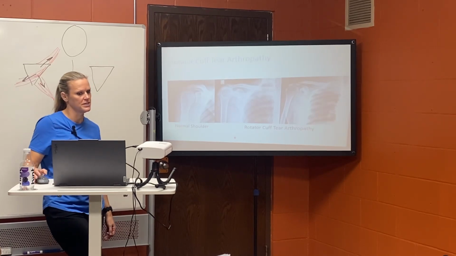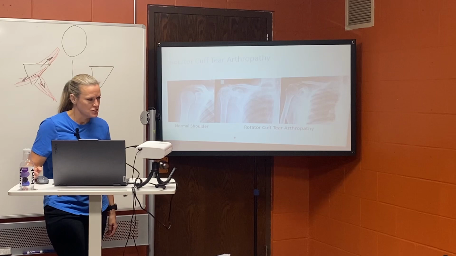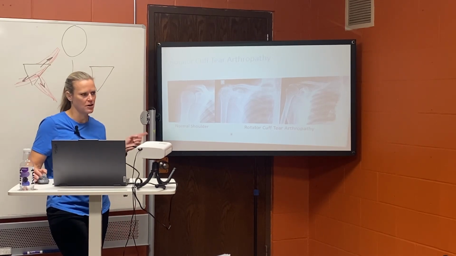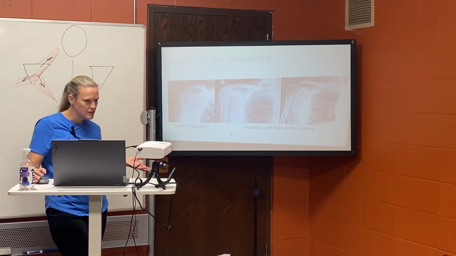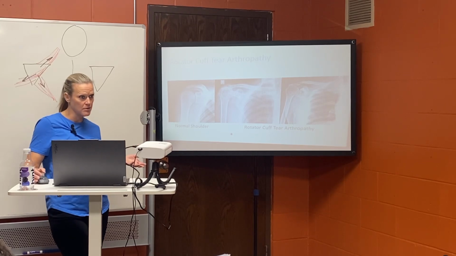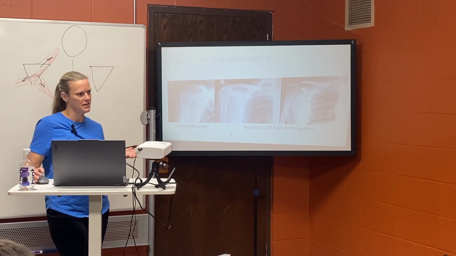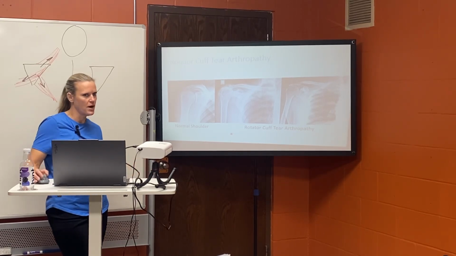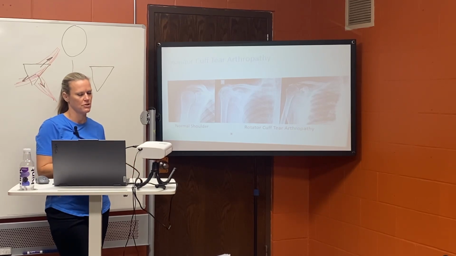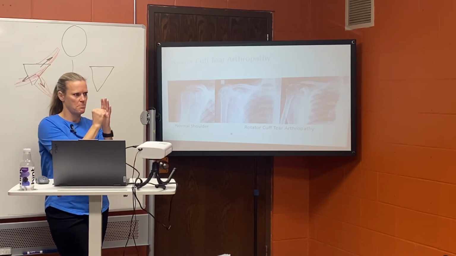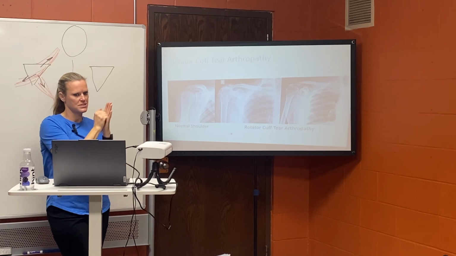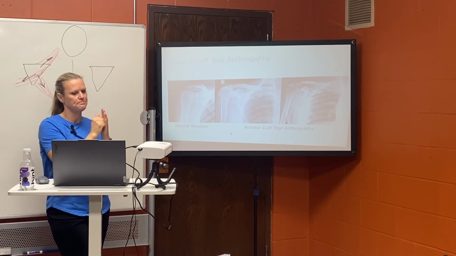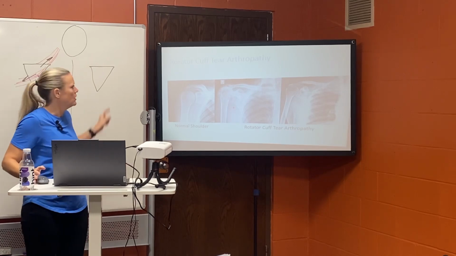So there's a different type of arthritis called rotator cuff tear arthropathy. This is arthritis in someone that is 100% because they don't have a rotator cuff. Okay, so the rotator cuff tore at some point. For whatever reason, they didn't get it repaired in time, or as soon as the doctor looked at the MRI, it was too far gone, they couldn't repair it. So this person no longer has a rotator cuff. Now, why does that matter? Why does that make them develop arthritis? So remember that when we don't have the rotator cuff, the ball is going to go up and down a lot, right? So that's going to wear that bone down, so it starts to flatten out. It's going to wear the cartilage down. The ball is going to go up in the socket.